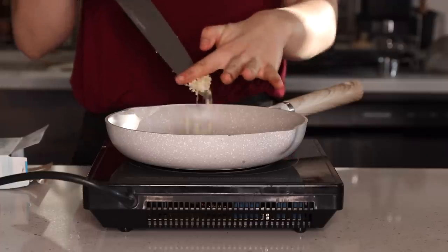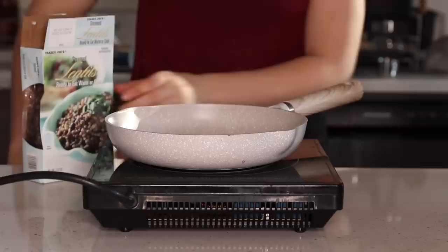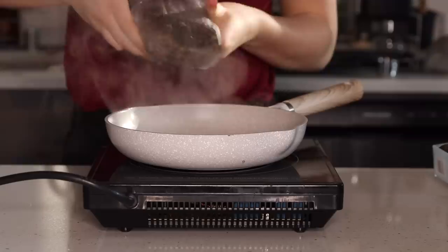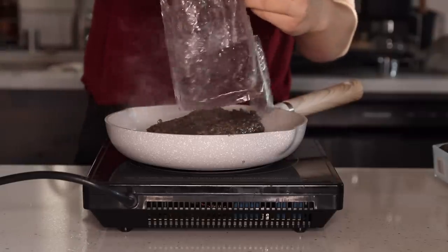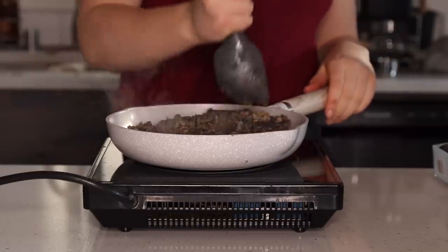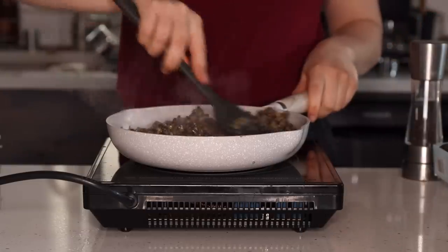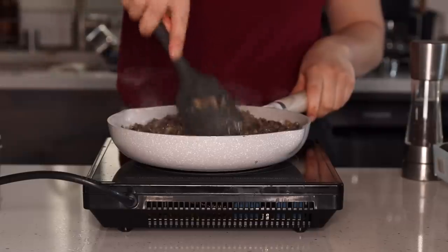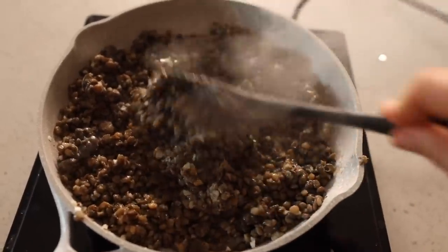While the risoni simmered, I cooked the lentils. I added a splash of water to a pan, then some garlic for flavor, and added the lentils. These come out really hard — I've never cooked these before and I definitely prefer canned lentils — but after breaking them up with a spatula I added a little Italian seasoning for more flavor. They kind of reconstituted well and were fine; it's definitely a firmer type of lentil. I cooked them until the garlic was fragrant and the flavors were infused.